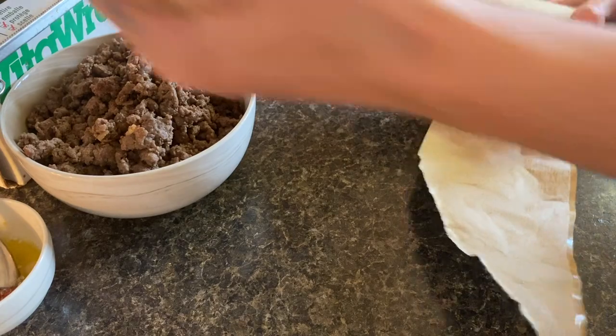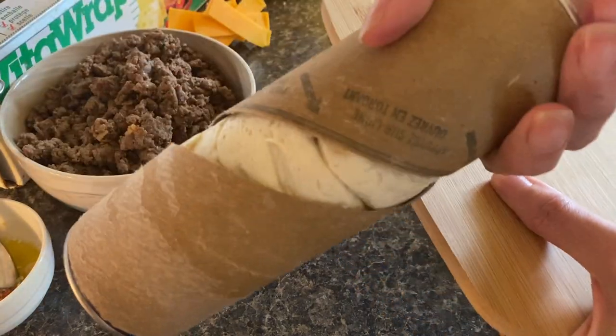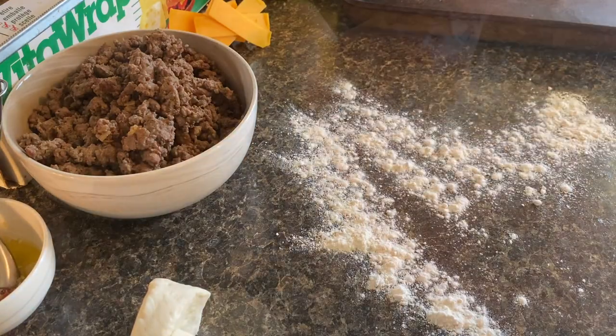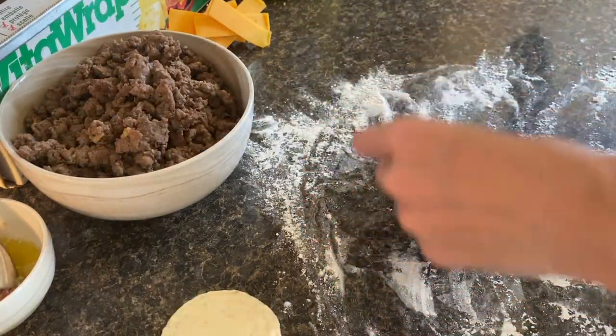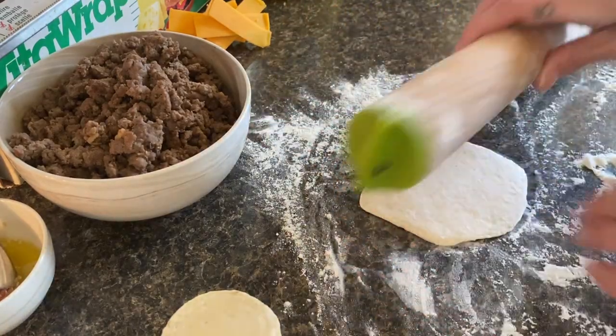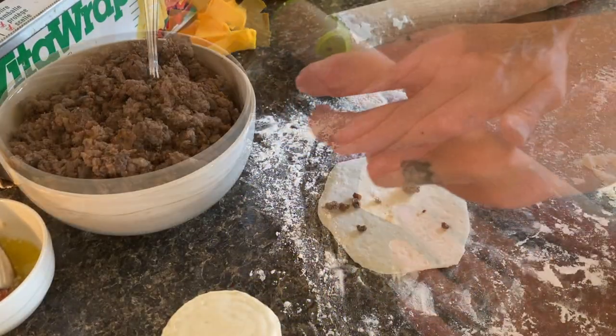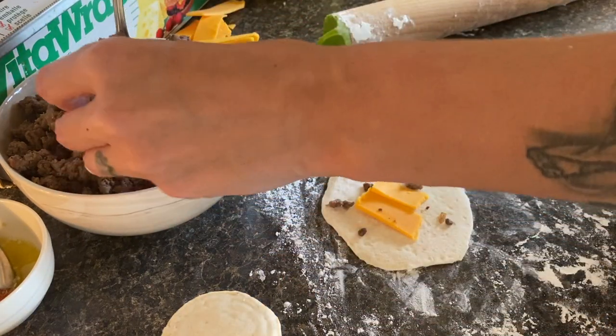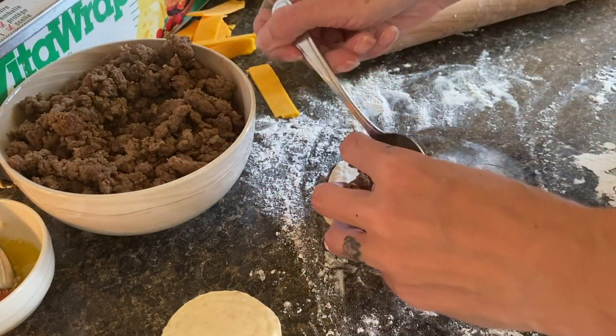Basically, you guys are going to take each biscuit, roll it out. I used a little bit of flour just to simplify my life, and I didn't want to deal with any sticking. You're going to put about a heaping tablespoon of ground beef in the center with some cheese, any type you like, shredded, processed, American, whatever you want. I just have some sliced cheese here that I'm going to put on, and I'm just going to seal them up, and you're going to see at the end a little technique.